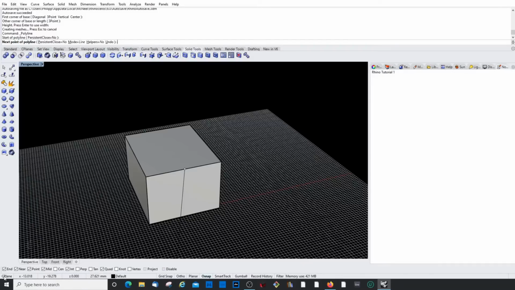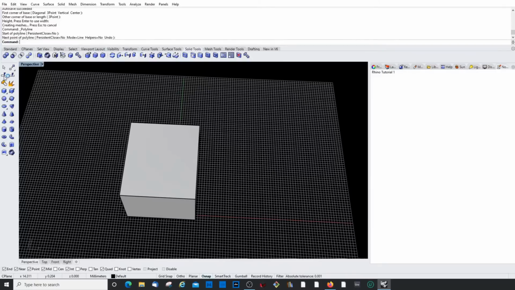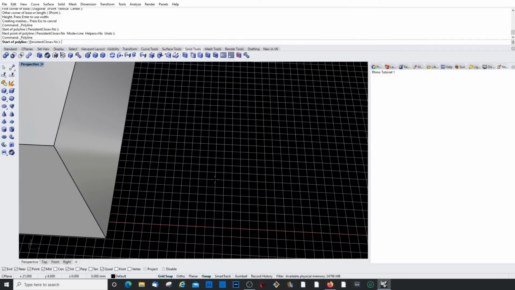Then we have some information about the position of my cursor. You can see the distance and the coordinates. The question is, distance from what? Anyway, you see which layer you are on. There's a grid snap as well. It just snaps to the grid.